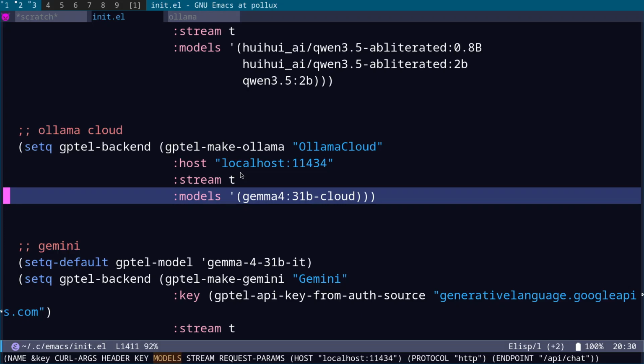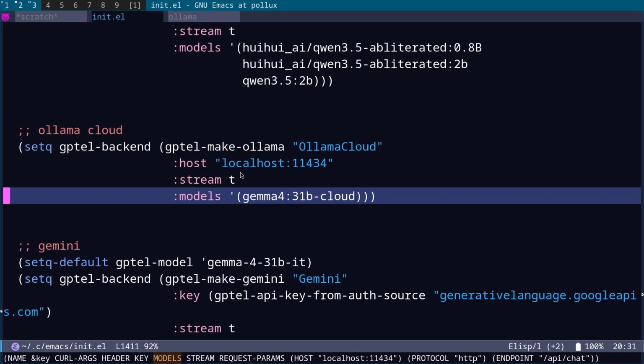The way Ollama Cloud actually works in my brief testing is that even though you're using a cloud model, you actually run Ollama serve locally, and that acts as the middleman, and using the authentication files, it will forward the traffic to Ollama Cloud.